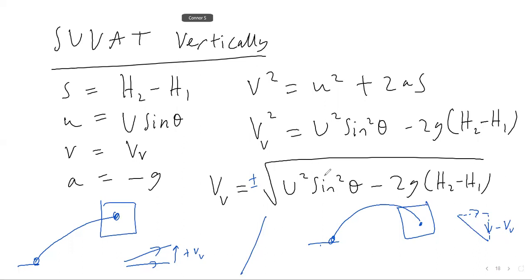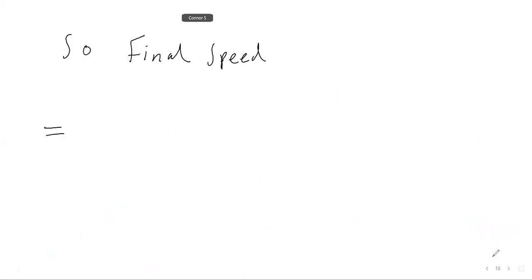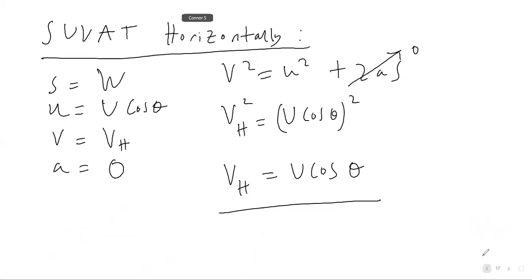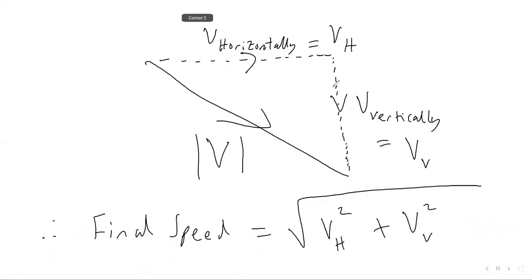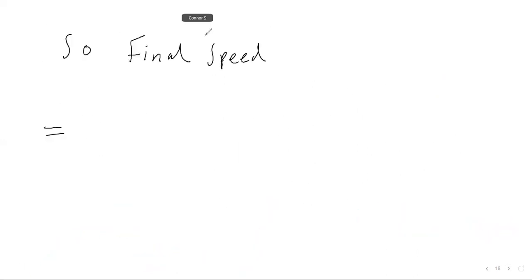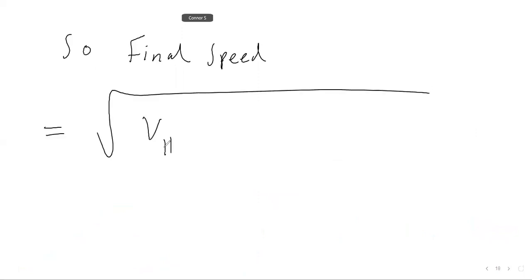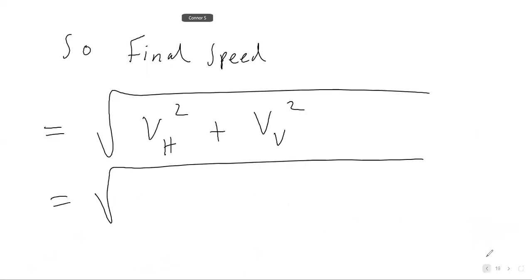If you want to calculate a final speed, it doesn't matter, because regardless of whether it's positive or negative, when you do your Pythagoras calculation, it's really irrelevant, as you'll see now. So let's go to the calculation that we want. Our final speed is going to be the square root again of our horizontal final speed squared plus our vertical final speed squared, and that's going to be equal to the results we had before.